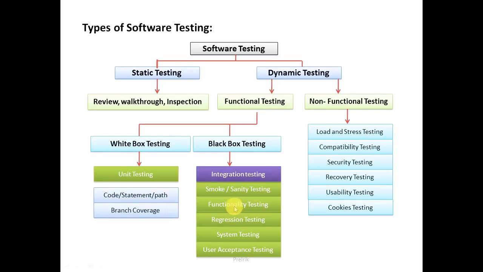Okay, next is functionality testing. Functionality testing is nothing but testing the newly implemented features. Like, there was an existing product, and two requirements have been added to it. Suppose requirements 1 to 10 were already there on that product, and feature A and feature B have been newly implemented. So functionality testing will cover only those newly implemented features, feature A and feature B.